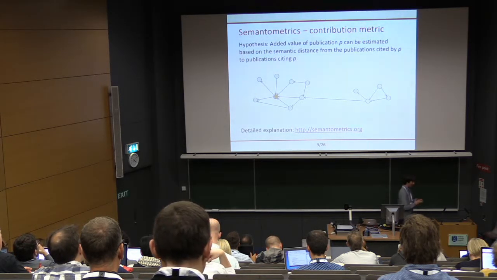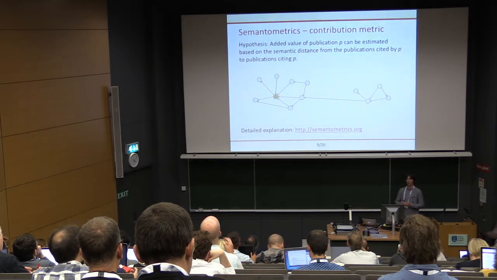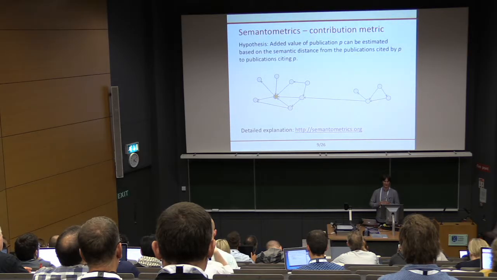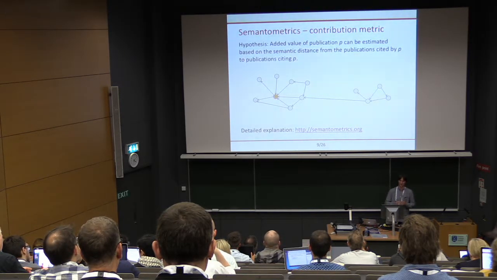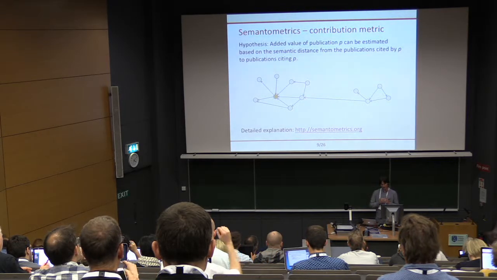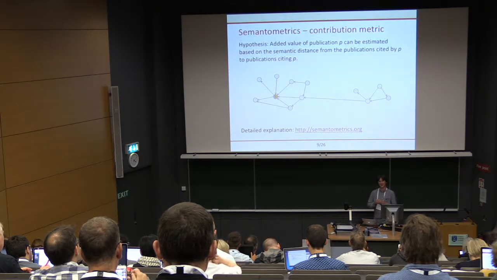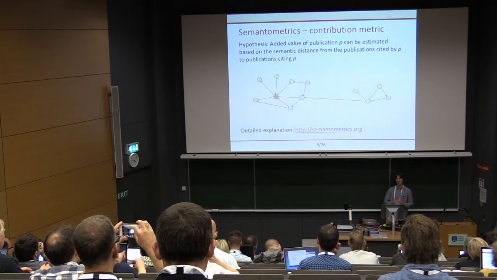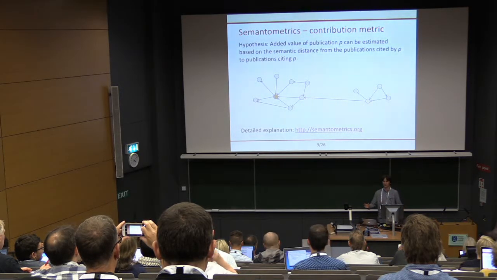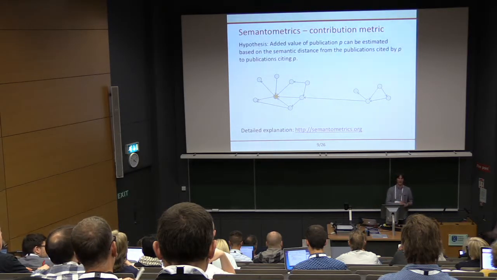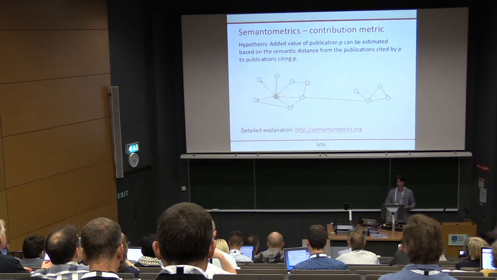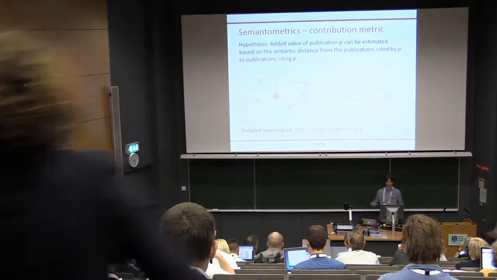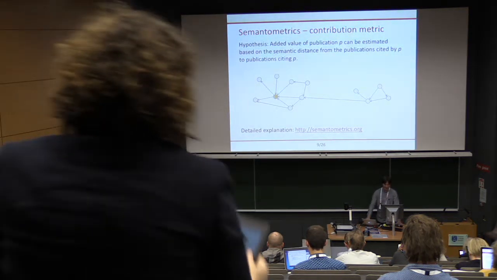Now, what I'd like to say is that in our experimental study, we didn't have time to explore all these areas, and we focused on one particular very, very simple idea, which we call the contribution metric. Having said that, the contribution metric should be seen as an example of what is possible to do. My argument is that we need to study a broad range of semantometric measures to understand what they actually mean, see them work in practice, and evaluate them against real data before introducing research metrics.